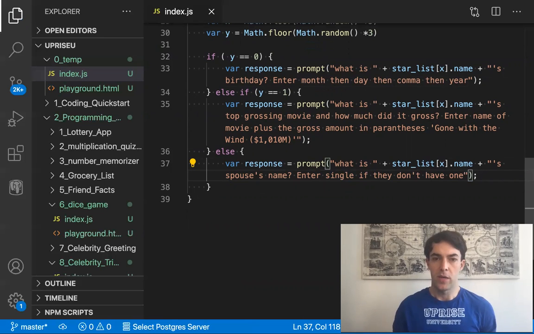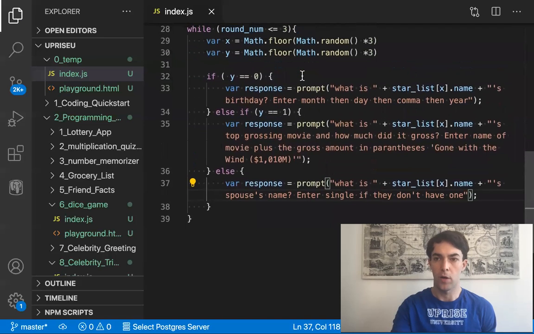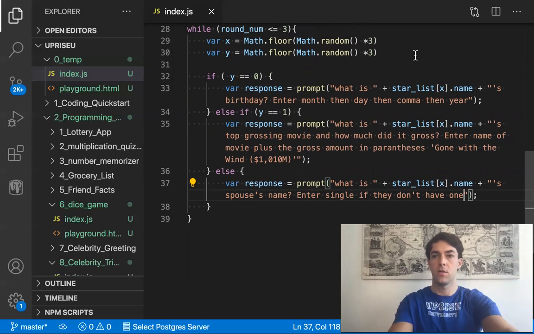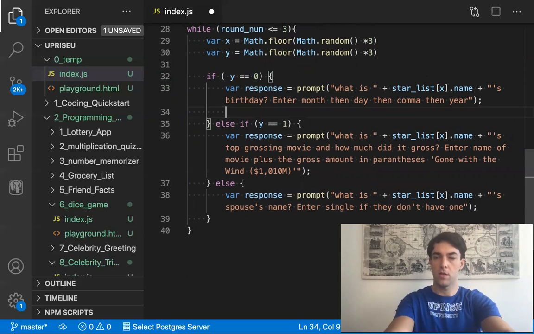All right, so this is basically going to create our random question list. And then what we have to do is just check to see whether or not the answer is correct. So we're going to do that for each one of these.